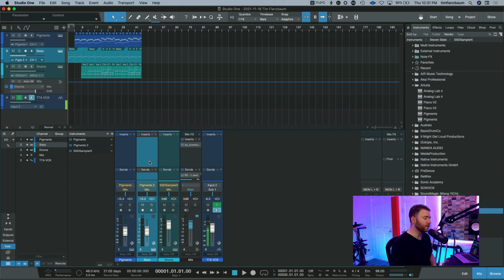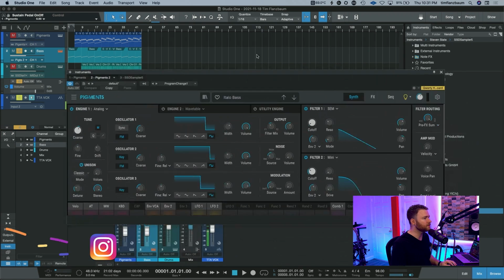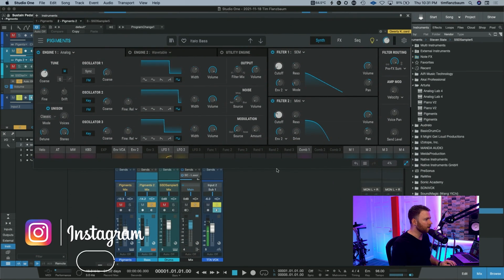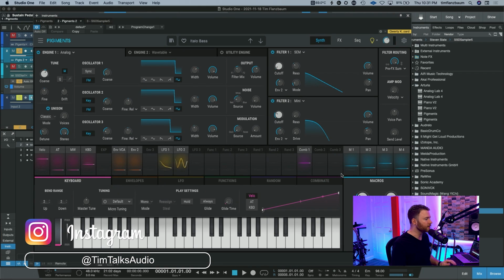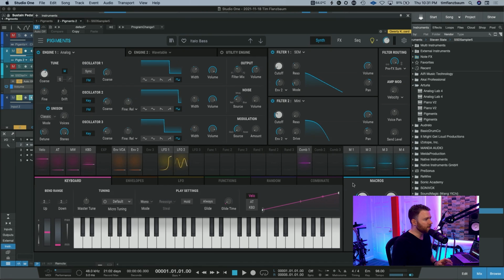So what we're going to be messing around with is this synth bass that I have going on right here. I'm just going to solo it out real quick. And if you're on a mobile device, throw some headphones in and come back, because there is some movement in the low end of this instrument. It's part of the preset that I pulled open, and it's from Arturia and the Pigments synthesizer. So there's a lot going on here. Let me see if I can make this window bigger. There we go. So there's a lot of movement going on. The oscillators are doing their things. There is some movement in this synth.